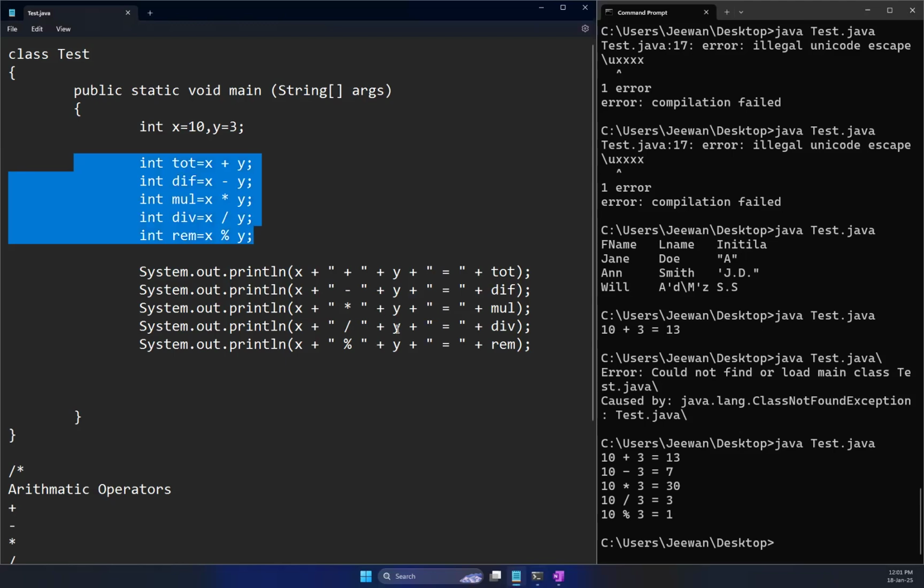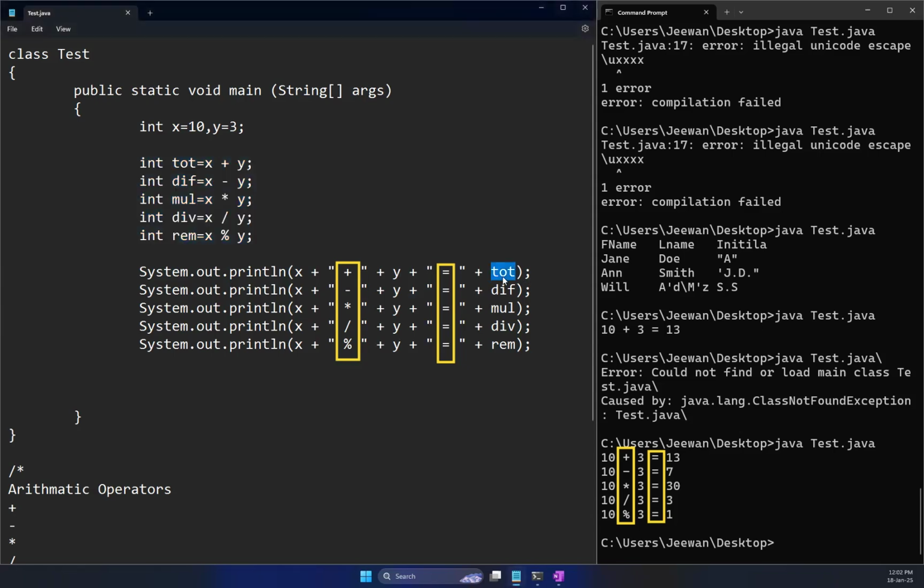Right now, these are the things we wanted to print. This operator is what I want to print, and therefore it has to be inside the double quotes. These are the things I have just printed like that. And then x represents the variable value. Therefore, I have to use the plus in order to append the value of the variable total.